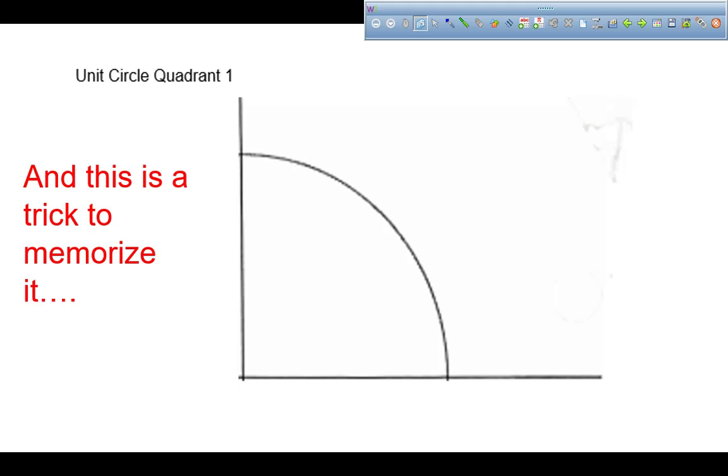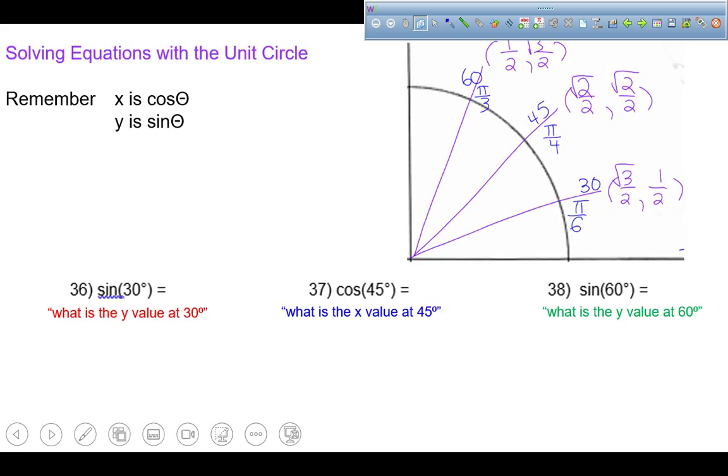All right, once you have the unit circle, that's not even the actual unit, right? The unit is solving the equations with the unit circle. Okay, so solving what you did on your quiz, but now with the unit circle. So here's what we'll do. This is at the bottom of that page that you're on here. We're going to use the unit circle that we formulated to answer some questions.